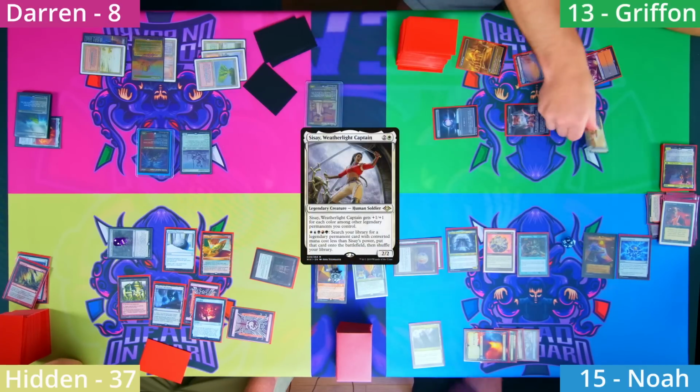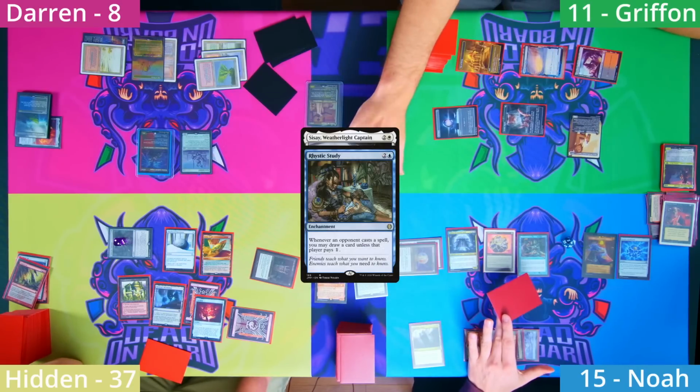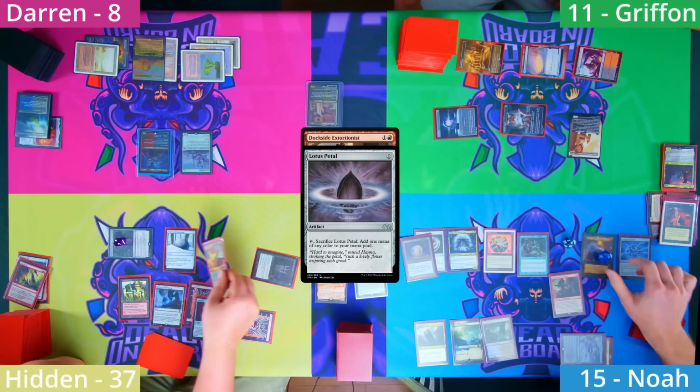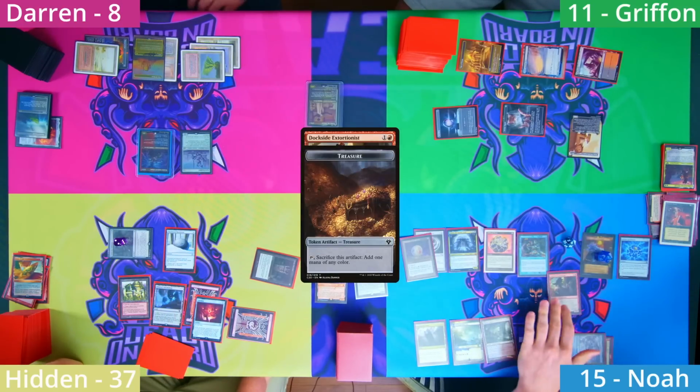Griffin then heads to his turn and recasts Sisay. He'll take 2 from Talion, but does pay for the Rhystic. Noah starts off his turn with a Dockside. Hidden will crack his Petal, with Noah making 7 treasures off the ETB.